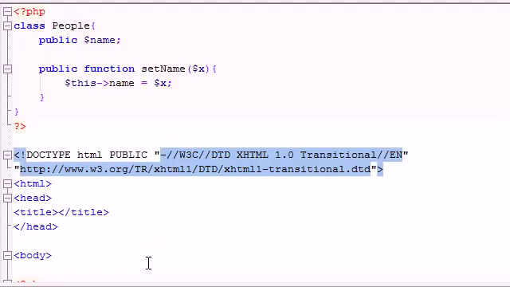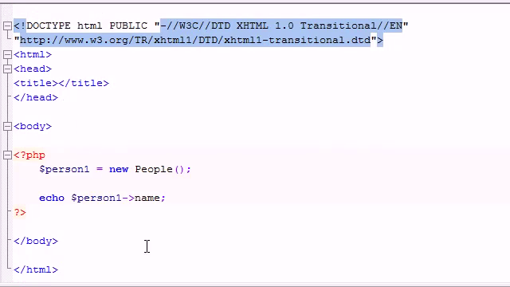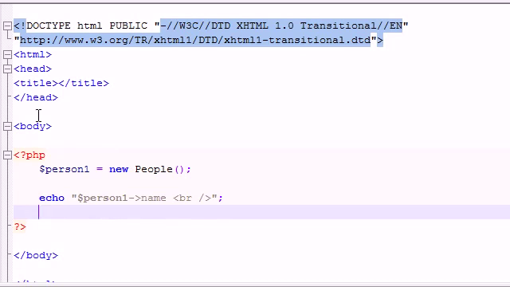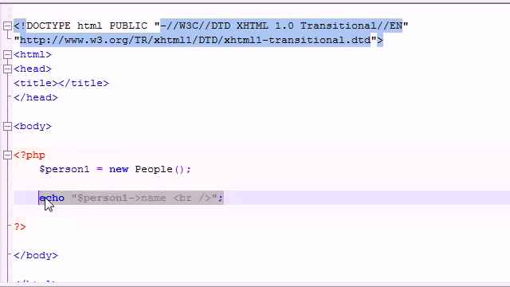But check this out. Whenever we created this class, we didn't set the name equal to anything. The name isn't equal to anything until we call this function. So whenever we call this right here, nothing is going to display. And actually, here's what I'm going to do. Whoa, definitely messed that up. Break, and just like that. So now what this echo is going to do is it's going to echo nothing at all because our name isn't equal to anything at all.